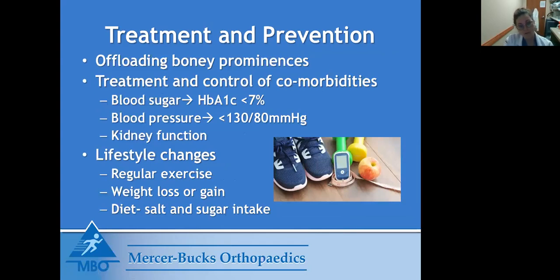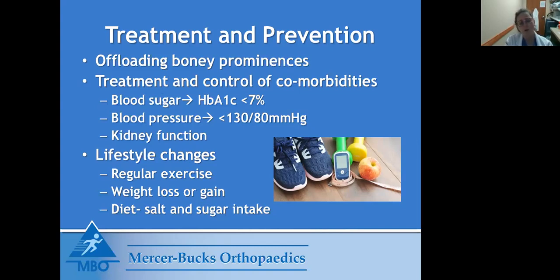So offloading bony prominences, that's with proper fitting shoes. That's with the offloading mattresses that I mentioned. There are different offloading pads and pillows that can be used as preventative treatment and control of comorbidities. So your blood sugar being out of control, your blood sugar being elevated is definitely a factor that can decrease wound healing. You really want to have your hemoglobin A1C at less than 7%. Your blood pressure around 130/80, and kidney function is essential as well, especially in fluid control and edema control.